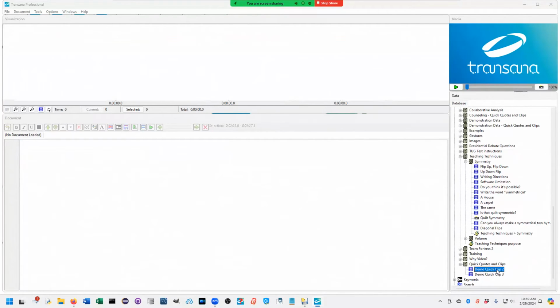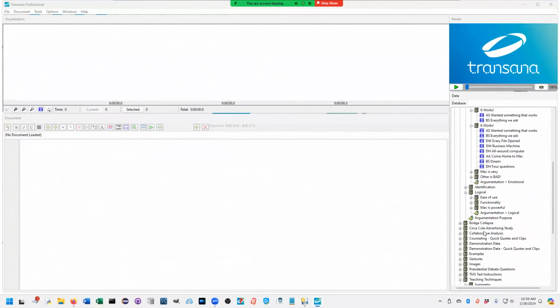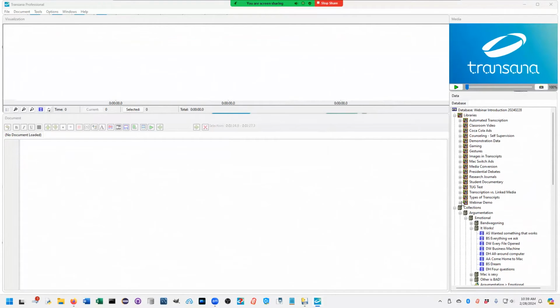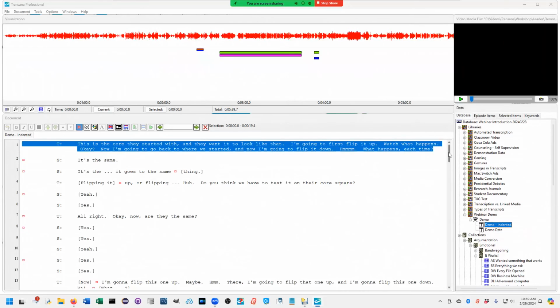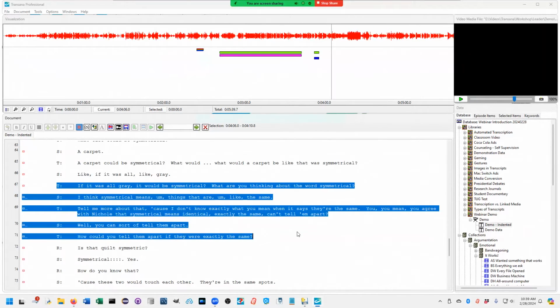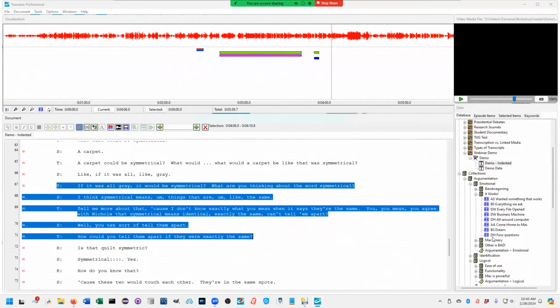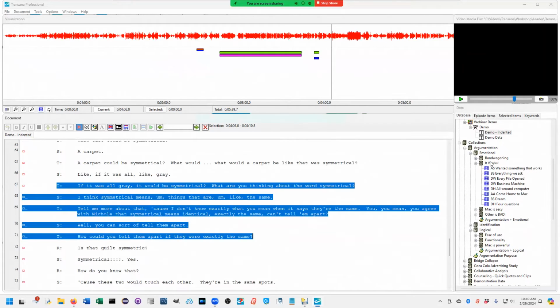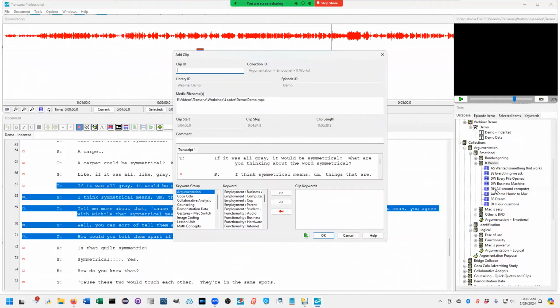So creating quick clips is one way to do that. There are other people who just create their clips directly. So if I come back and load my video, I can actually make a selection here, and then I can go to my collection and add the clip.